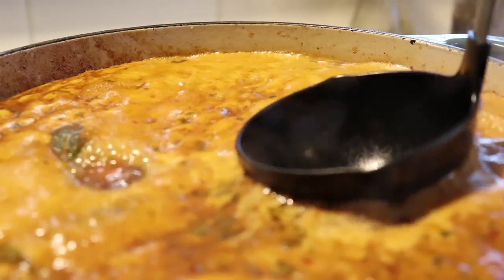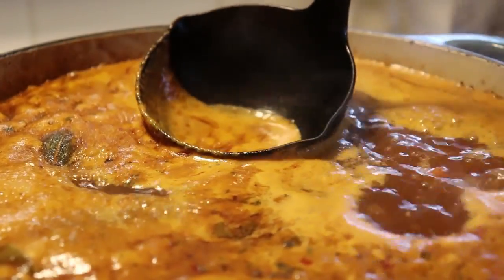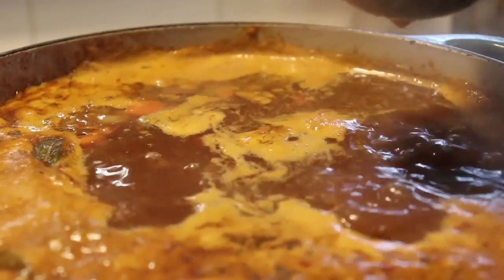In the first 30 minutes or so, you're gonna wanna remove this funky stuff floating at the top of the soup. This is mostly cooked blood, dirt, and veggie semen. Skim it off with a ladle and throw it out, or spread it on toast. Then let it simmer for at least 2 hours until the meat is tender.